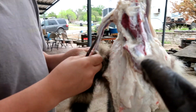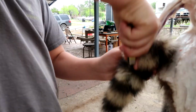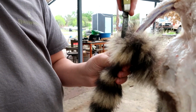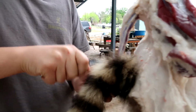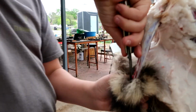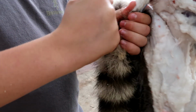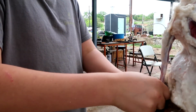Here, I reached the end where I split, and you don't want to force the tail, because it can rip, and you'll have half your tail on your hide, half your tail on your coon. So you gotta be careful not to pull too hard on that tail. Just take your time, slowly work. If you have tail strippers, I'm not sure how they work, but I know they make this a lot easier. Just keep working it slowly and steadily.